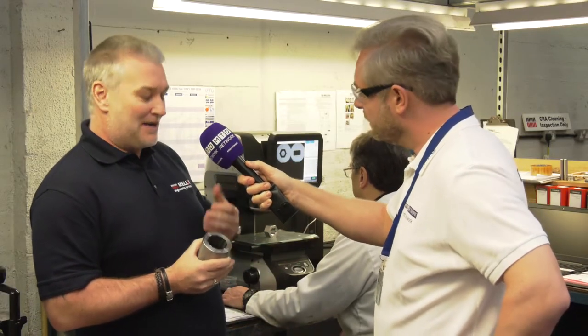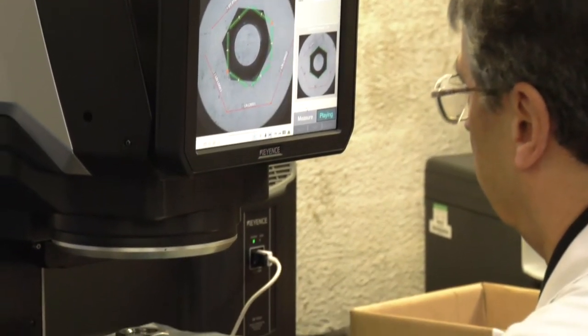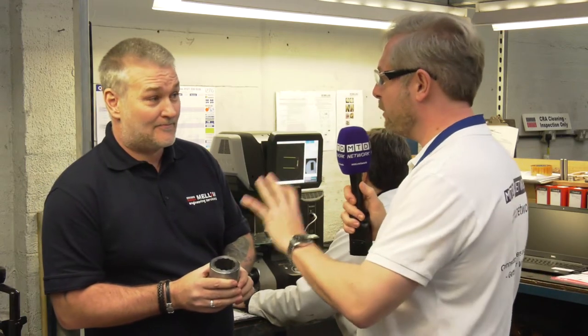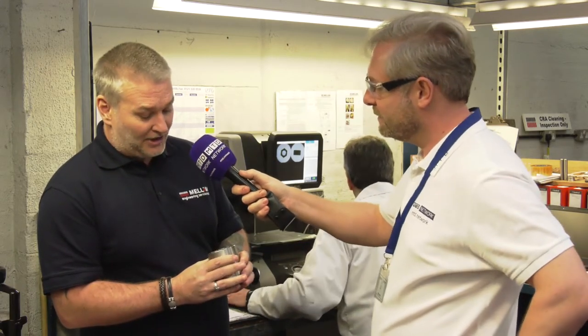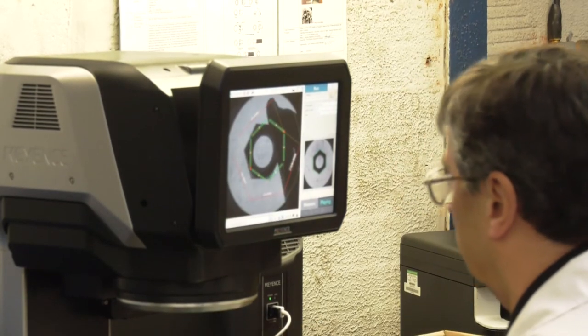You also get the repeatability that may be lost by a human, so it makes repeatability a lot better. What tolerances will this measure down to? The machine can measure down to a micron, and depending on the size of the product, you can do 90 or 100 products at 99 characteristics in three seconds. This takes a bit longer because we're having to use the probe. Best investment — key to it — Millish Engineering Services. Huge investment keeping you ahead of the game. With our API accreditation, we keep all customers happy because when we do the reports we send in photos, the tolerance bands — we can run capability studies, we can look at the feasibility of products on a pre-production basis. It's really the way we want to go.